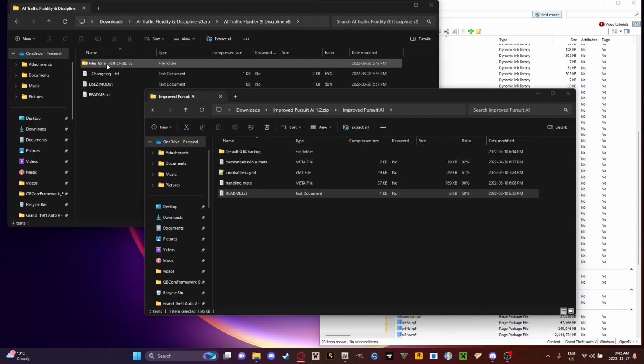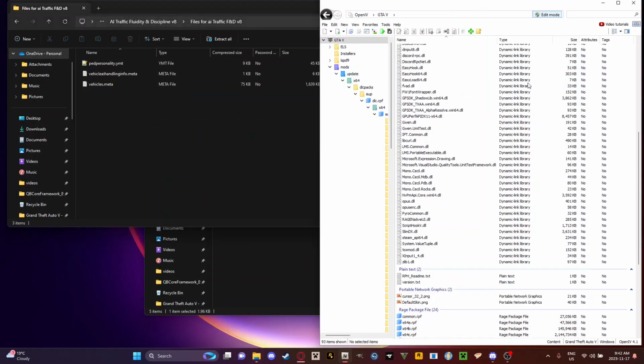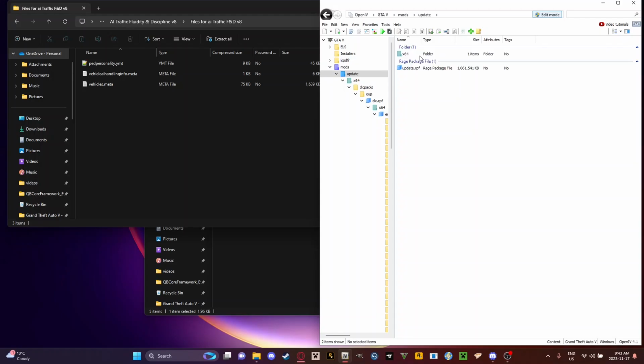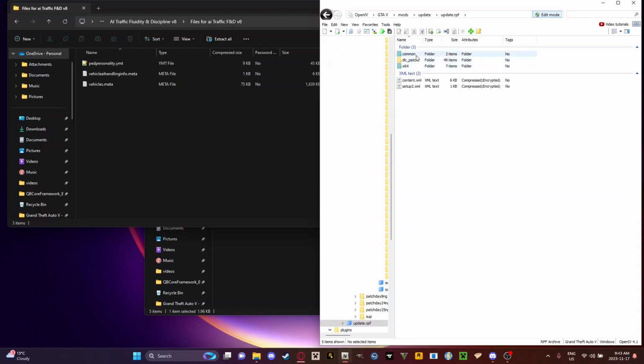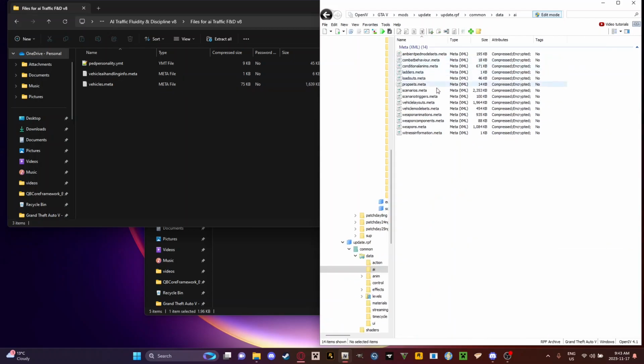Okay, so files for traffic and fluidity. So we have the vehicles.meta. I'm going to guide you through everywhere you have to go. So the first place you're going to go is the GTA 5 directory. Then you're going to open up mods, update, update.rpf, common, data, and the vehicles.meta, I believe goes in AI.